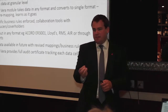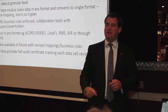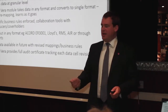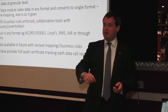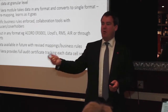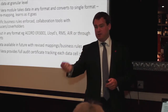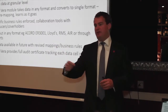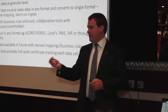All the data that comes in is future-proof. So though you may not be mapping it or using it right now, you can retrospectively use it. Say, color of front door, which is a field that a number of our cover holders have provided, we've ignored. But actually, some analysis suggests that the red front doors tend to get kicked down more often. So you could go back and say, where it's reported, I want to take front door color and drive that through to a field. So it's future-proofing without having to go back to source data. You can say, at a database level, I now want to apply this rule, or revise rules. So you may want to say, everything that we've historically mapped to a certain construction code, we want to redefine to a different one.